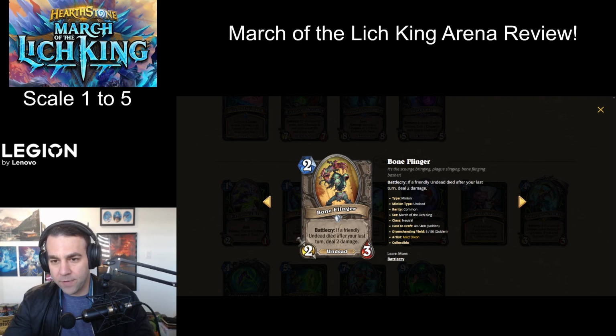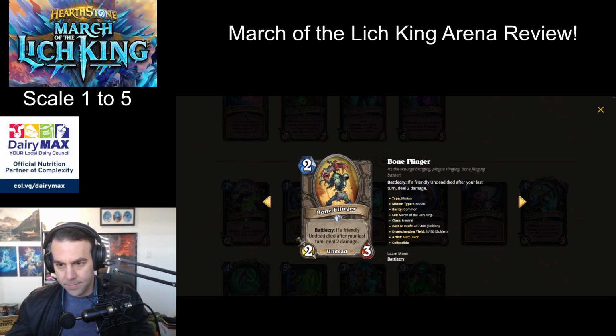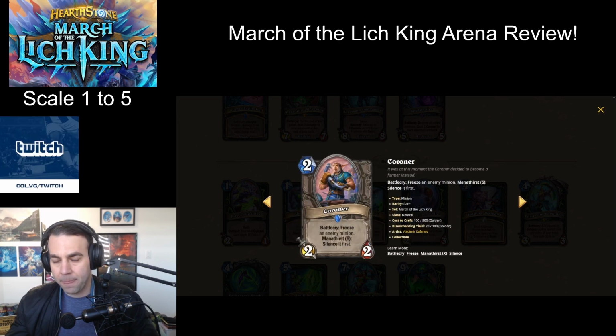All right, Bone Flinger. 2 mana 2/3. Undead. Another undead. Battlecry, if a friendly undead died after your last turn, deal 2 damage. Okay, so I'll give it a 3.5. It's a 2 with slight upside. I mean, really good upside if you actually have undeads. All these undead payoff cards are hard to grade, but I'll go 3.5.